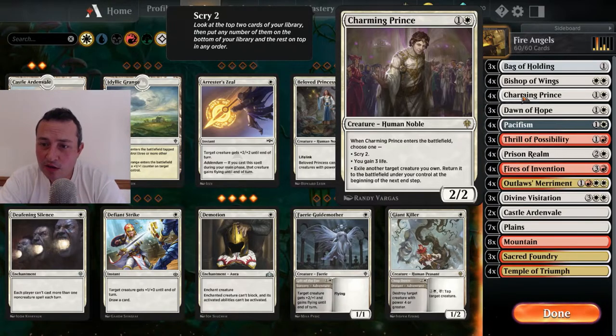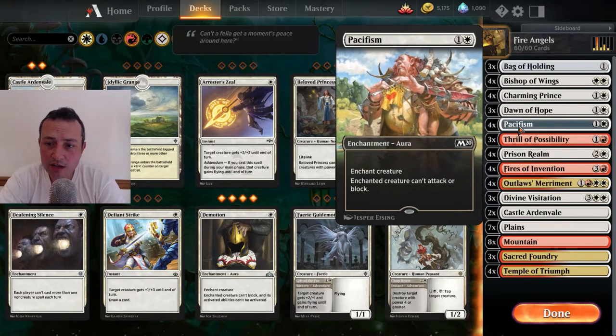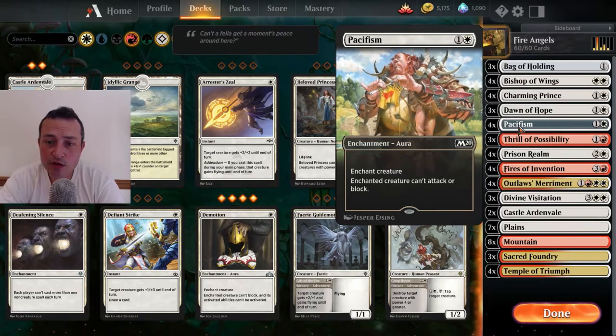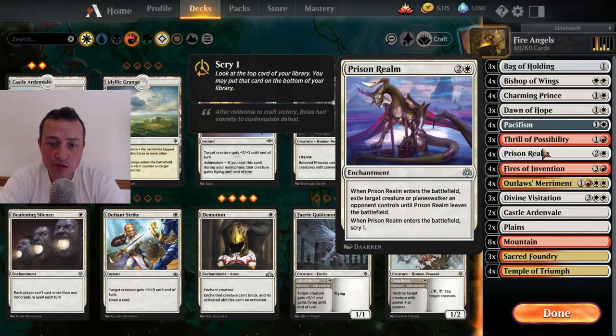And we also have Pacifism. So if they get a creature out early, you want to block it, or you want to get it to where it's not attacking in, save your life total. Pacifism, you can enchant that creature, it can't attack or block. Prison Realm for either Planeswalkers or creatures, it'll exile them, but what's great about this is it also gives you that scry, so you're digging for that win condition.